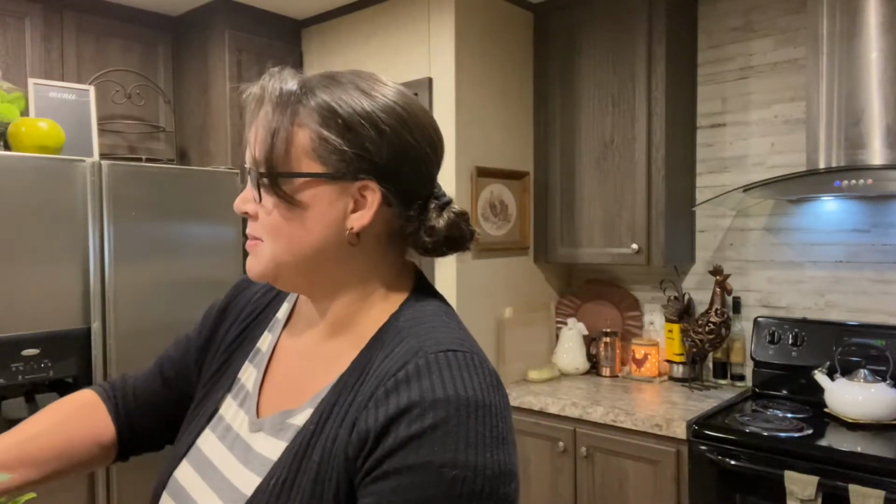But by some miracle, we ended up at a little nursery yesterday after getting some ceiling fans at Lowe's for our back porch. And so I did pick up a few things, and I may go back for a few more just because their prices have gone up since last year. Not gonna lie, their prices have gone up, but the things that I chose and the sizes that I chose, they're very inexpensive. So the first one, let's start with this Mexican heather.